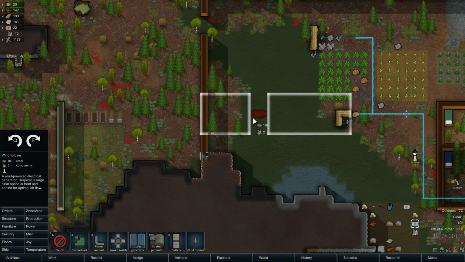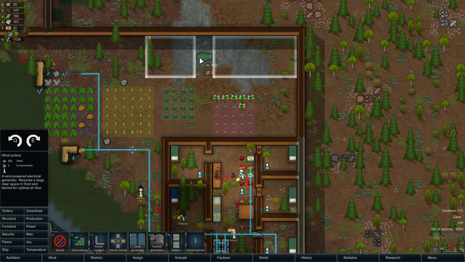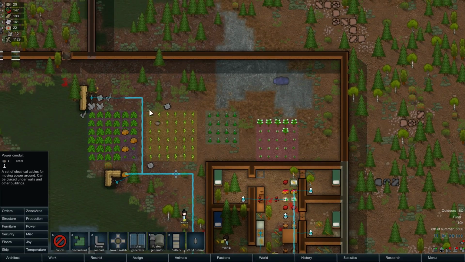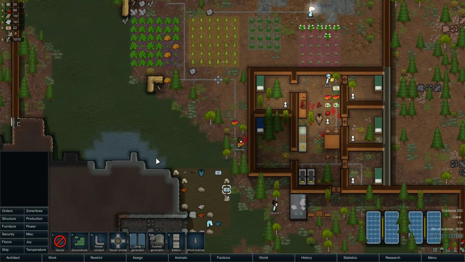Man, how do I do this? There's just a lot of marsh. Oh, I could keep wind turbines over here. I could keep one right here. That's not a bad spot, actually. Like this? Okay, I want to do that. And I'll bring a power conduit over as well. Okay. Oh, so much stuff to do.